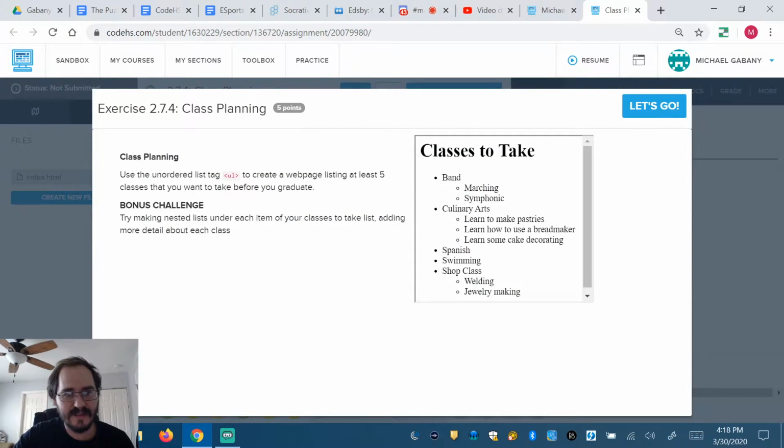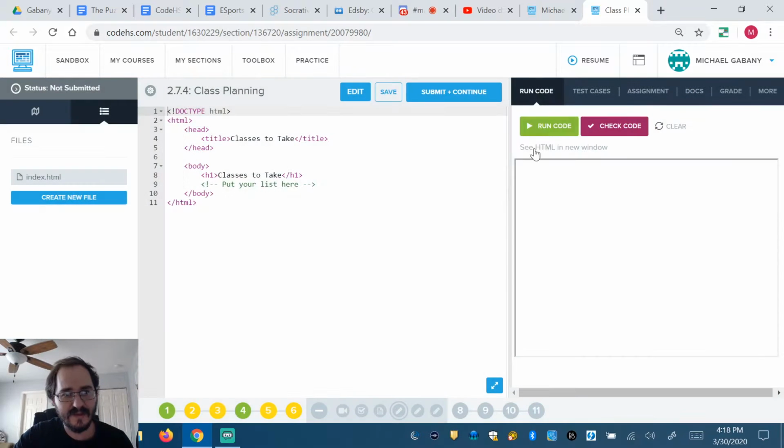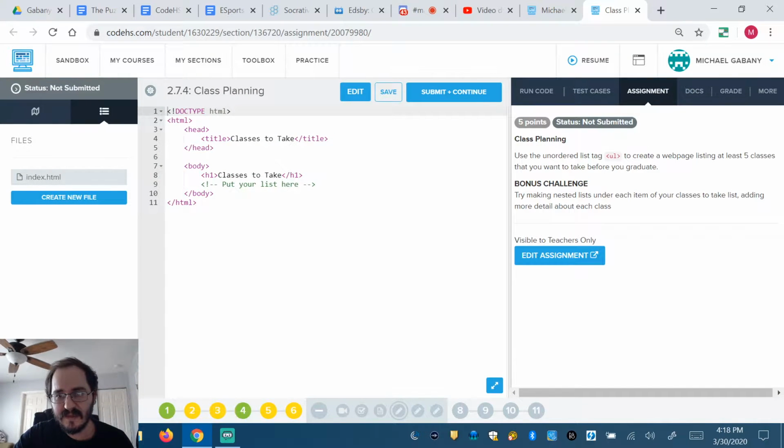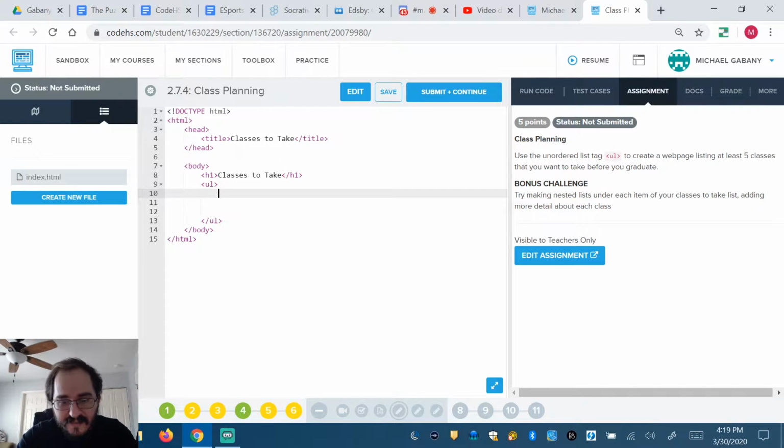Use the unordered list to create this following web page. Okay, so the assignment here, have at least 5 classes that you want to take. So here's what we're going to do. We're going to create our unordered list, which has 5 classes. So those are list items.